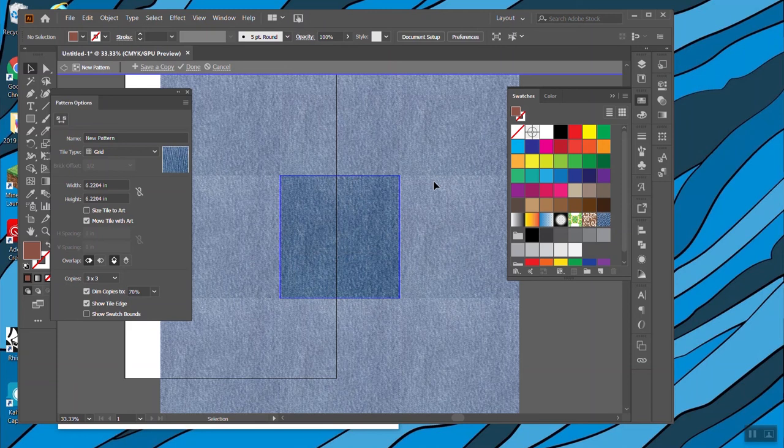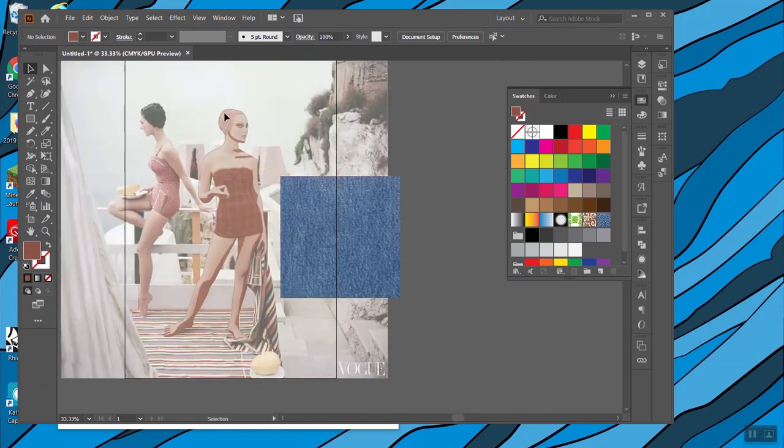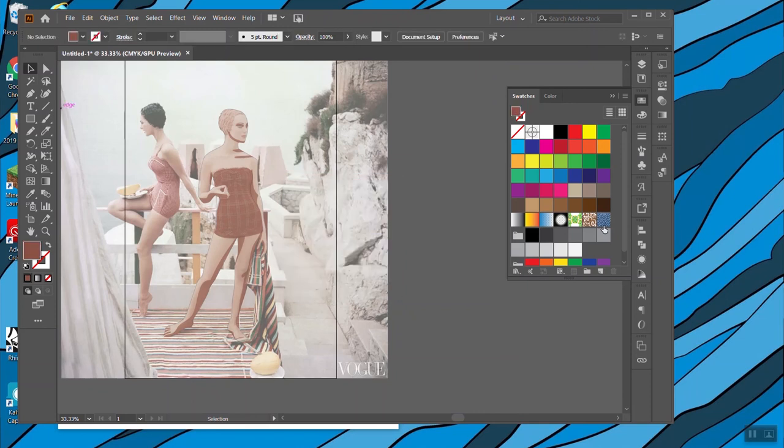And there are some seams in this, but they're pretty subtle, so I think we can get away with it, and they might even look like just texture in the denim. So I'm not going to make this into a seamless pattern in Photoshop right now anyway. I think this is fine. And we are going to hit done. And now we can actually delete that because we have the pattern texture added there.